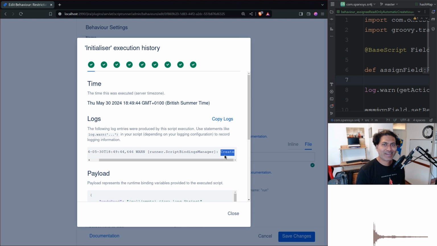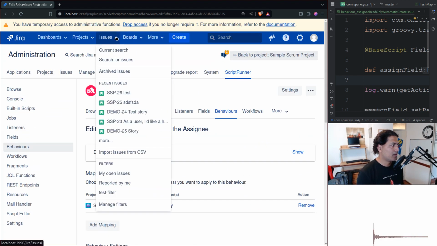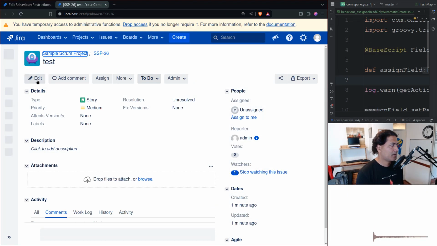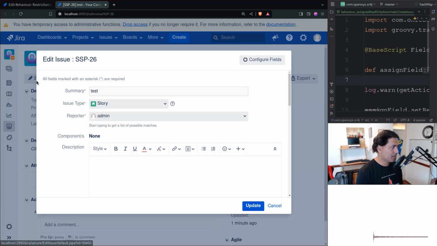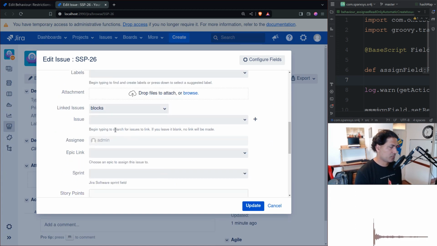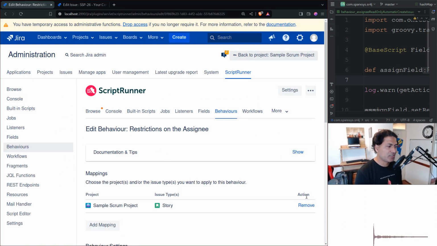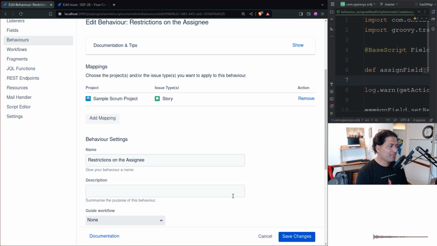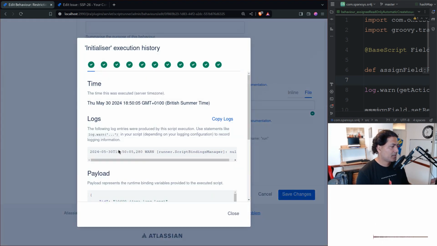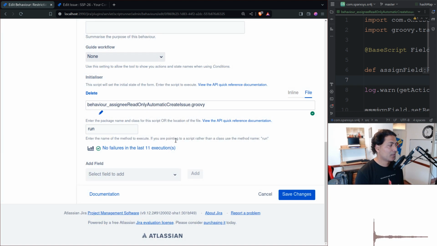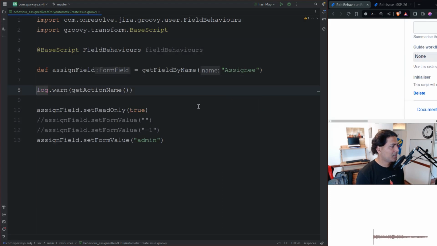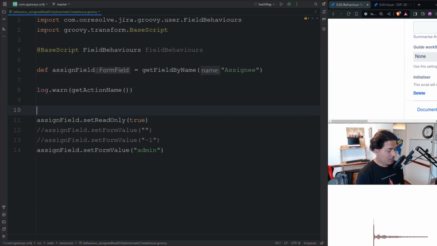So you will get the action name. If you go back, click on the issue and try to click on the edit button, we are not doing anything here, we're just trying to capture the action name. Now, if you look here, it says null, right? And for create, it is very clear. So we can add a condition in the behavior.